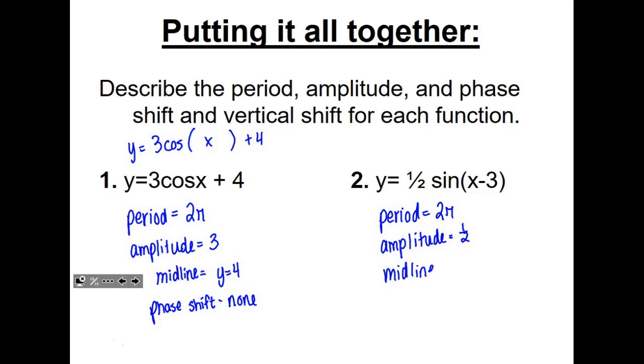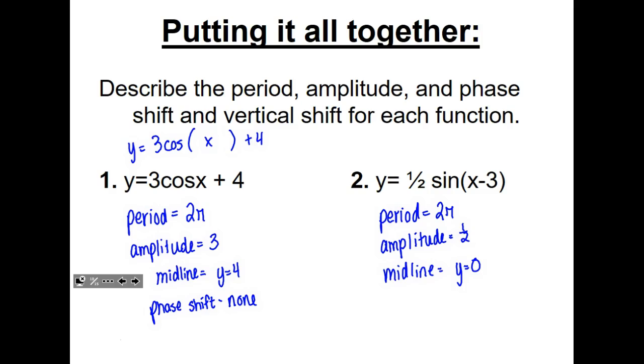Now, I just said the first three you always have. So midline, we have one. It kind of looks like we don't, but it is 0. Because the midline is the x-axis, which is y equals 0. So if it hasn't been shifted up or down, it's still y equals 0. So make sure you would never put none for the midline. You would put y equals 0 if it's not been shifted up or down.